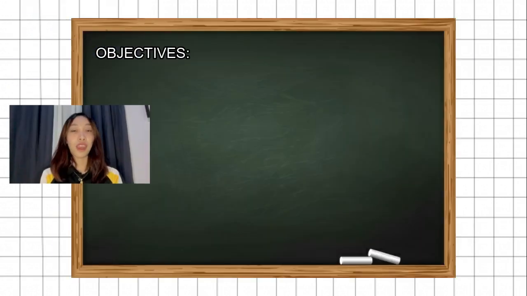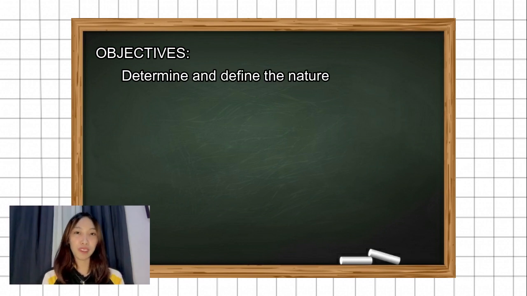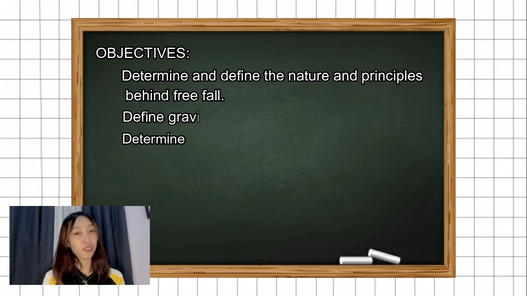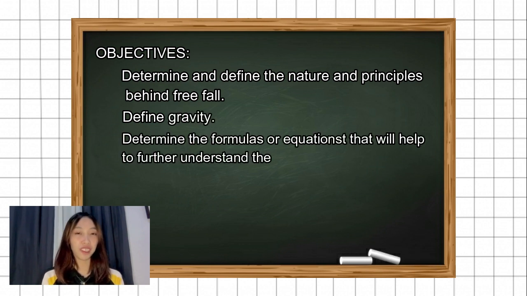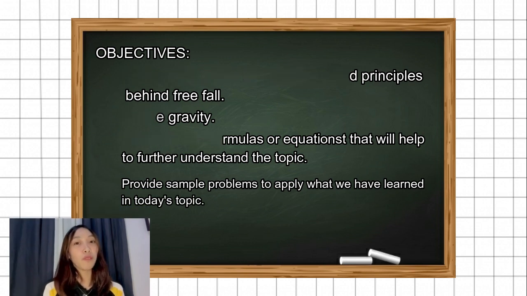Hi guys! So for today's educational vlog, we're going to study freefall. But before we go ahead in our topic, let's first determine our objectives for today's video. So our objectives for today are to determine and define the nature and principles behind freefall, define gravity, determine the formulas or equations that will help to further understand the topic, and lastly, provide sample problems to apply what we have learned in today's topic.